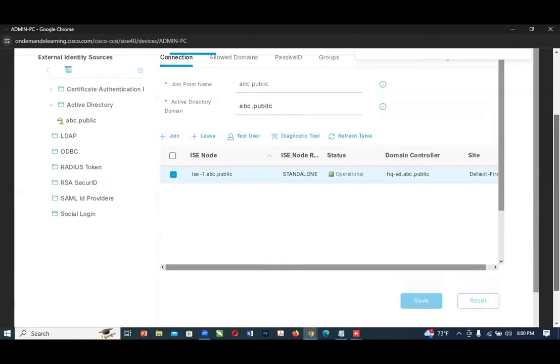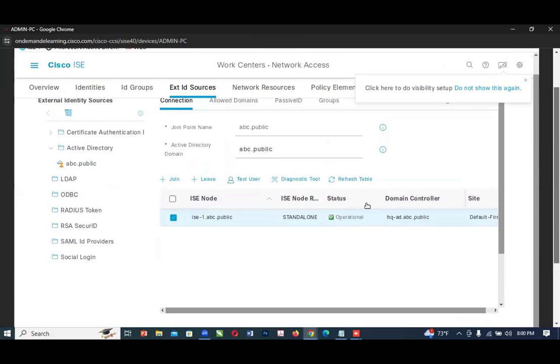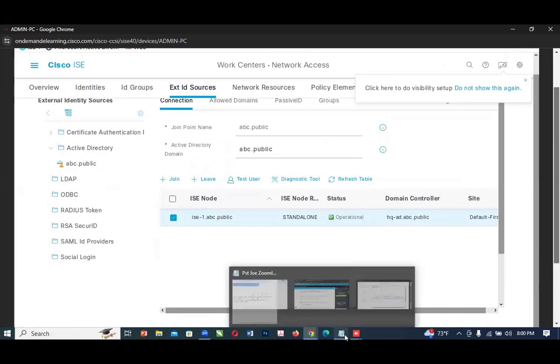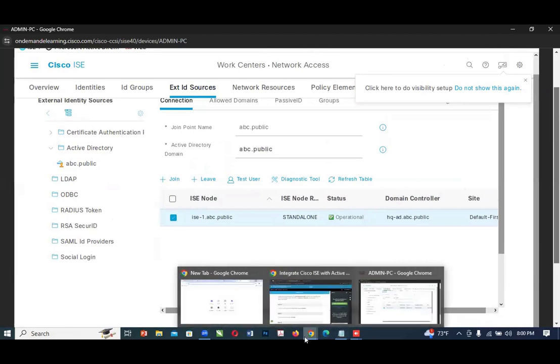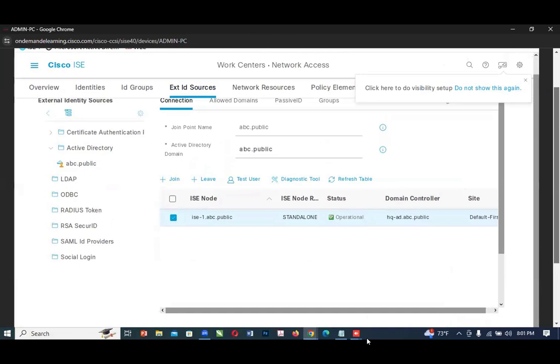Mr. Gopi, I'm trying to assimilate and pick up everything step by step. That's okay. What you have done is just test the username and password, nothing else, so don't worry.